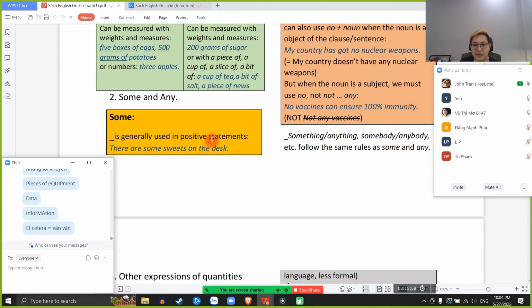Okay, let's go to some and any. Mơ ơi. Some is generally used in positive statements. There are some sweets on the desk.